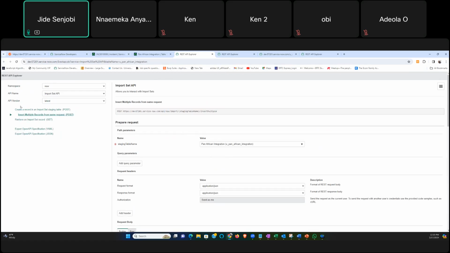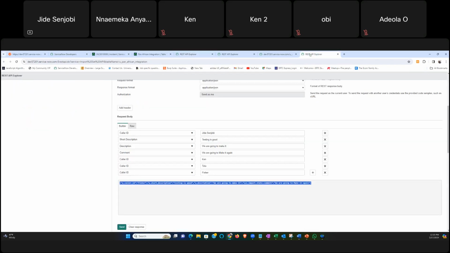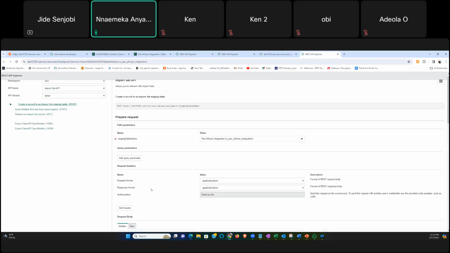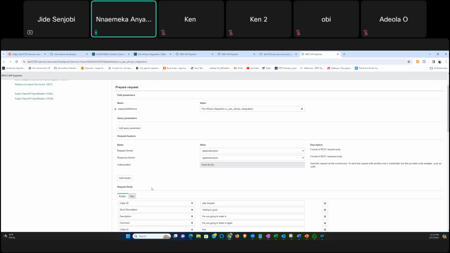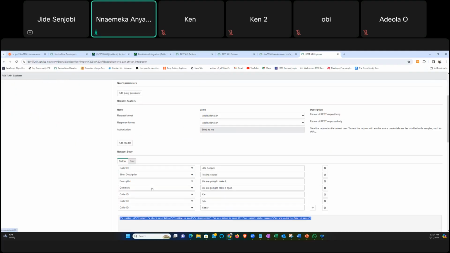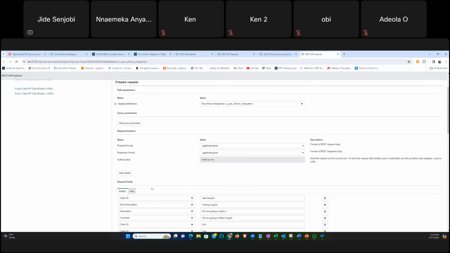Did you put the JSON there? Okay, JSON is there. So where is the error?